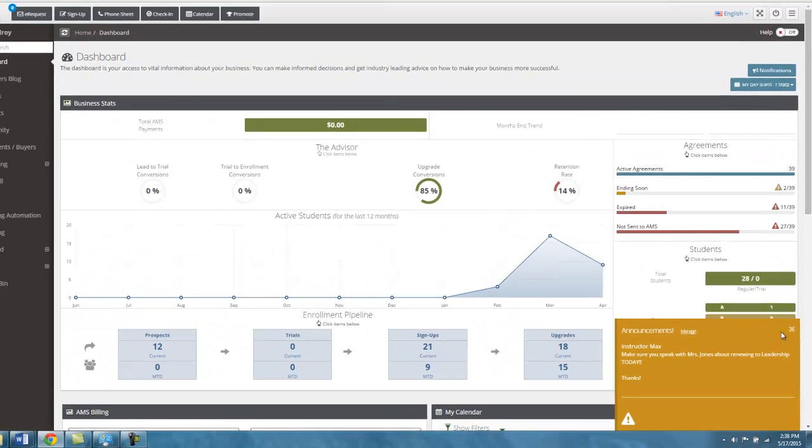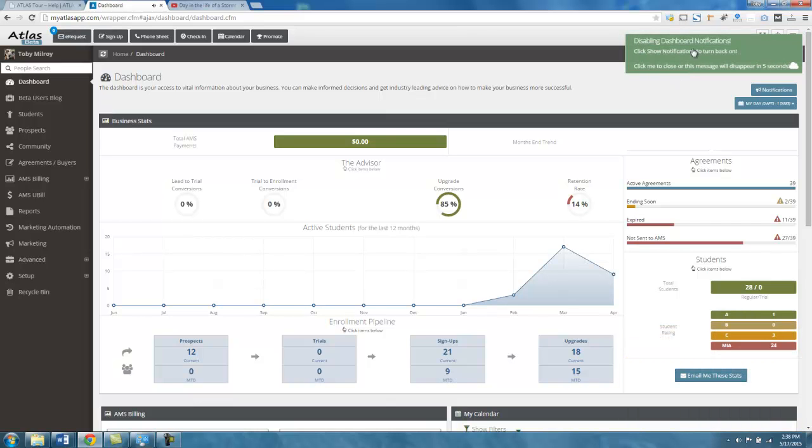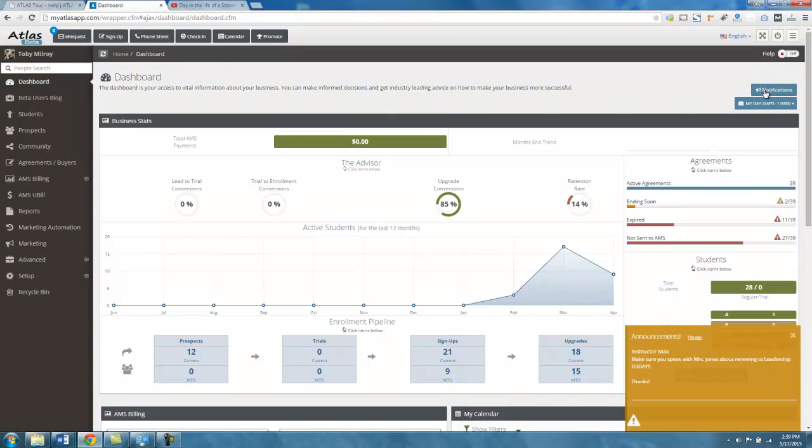Thanks, right? If your staff or yourself click the X here, you'll see that this little dialog box pops up, and it says, okay, you're disabling this notification. When a new announcement comes up, it'll pop up automatically, but for right now, you're hitting snooze. You're basically saying, okay, got it, I see the notification, it can go away now. When there's a new one, come and see me. If you want to turn it back on again or enable it, you just hit the notifications button again, and it'll then pop up.